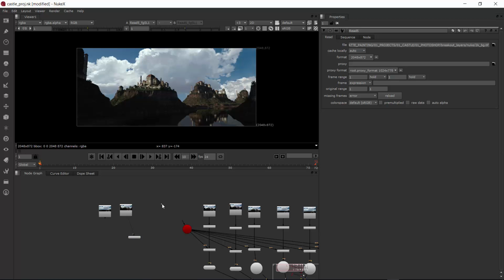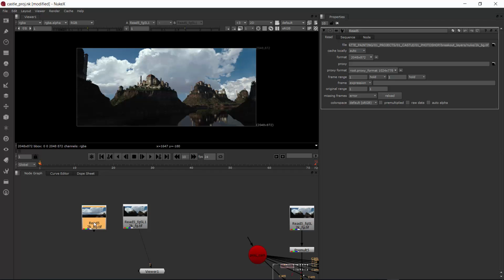Now, you might have noticed that when we were clicking around, NUKE is a single click for its nodes, so you don't have to double click to activate it. It's a single click. And then in the properties, you see this letter 1, you can have multiple property panels pop up. So this is the property panel for read 5, which is this one. This is read 5 foreground SL.